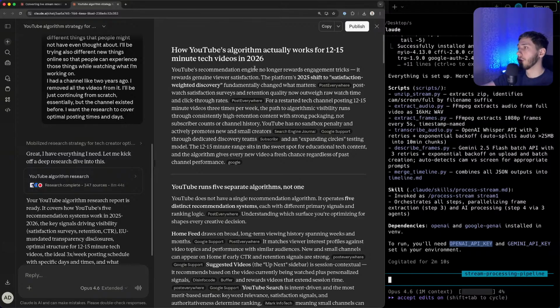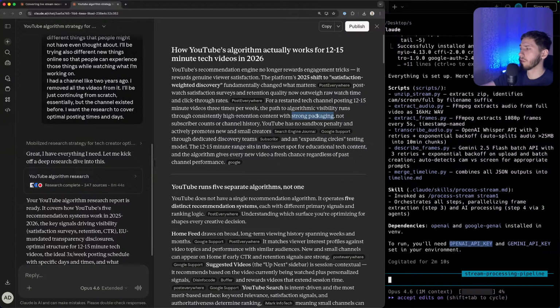Right, so the platform's 2025 shift to satisfaction-weighted discovery fundamentally changed what matters. Post-watch satisfaction surveys and retention quality now outweigh raw watch time and click-through rates. For a restarted tech channel posting 3 times per week, the path to algorithm visibility runs through consistently high retention content with strong packaging, not subscriber counts or channel history.